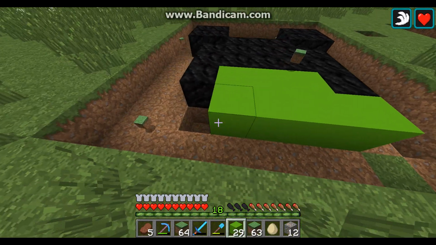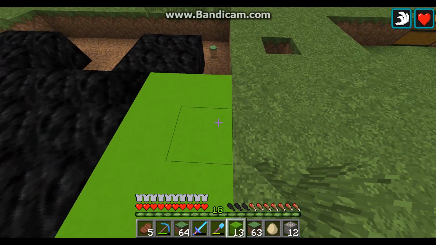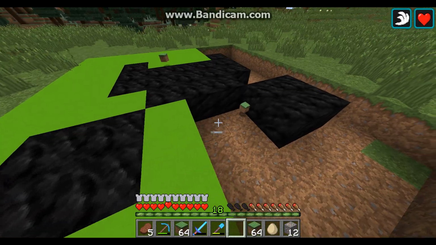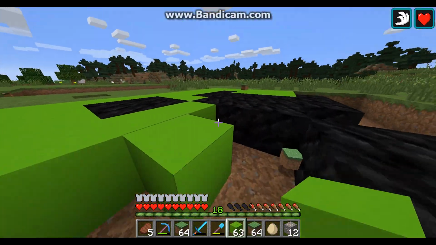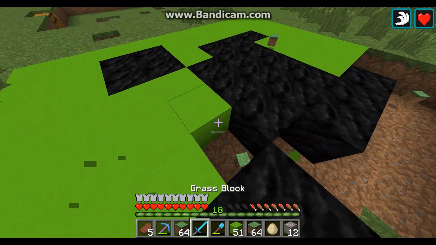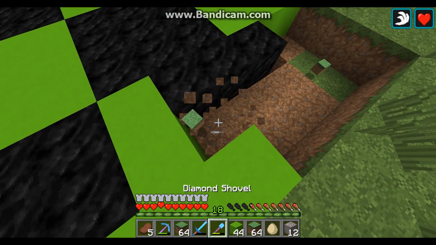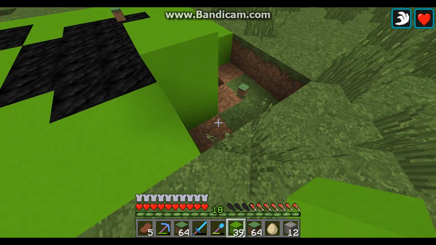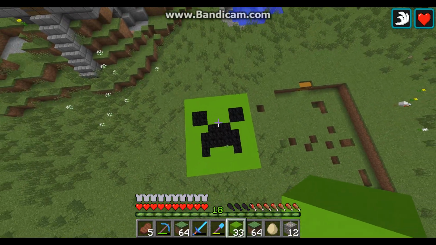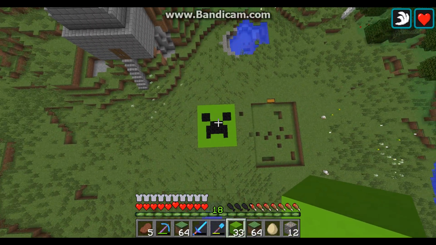So let me see. Go do this. Okay. Alright, I ran out. So, alright, here we go. There. Wait, what the? Why did I turn into grass? I don't know. Okay, like this. And that should be it. It looks actually pretty much like a creeper face. Yeah, it looks pretty much like it.